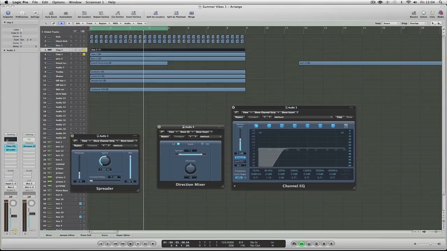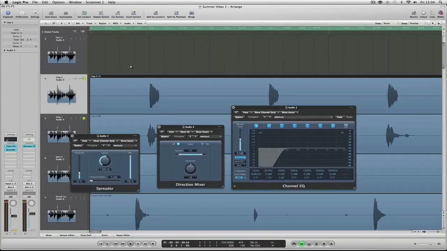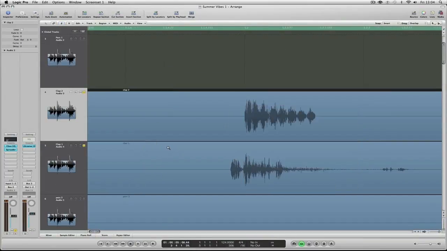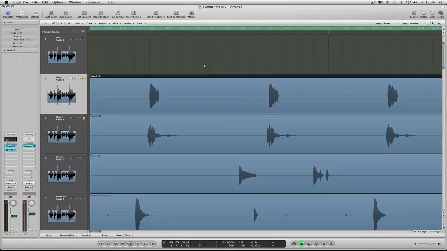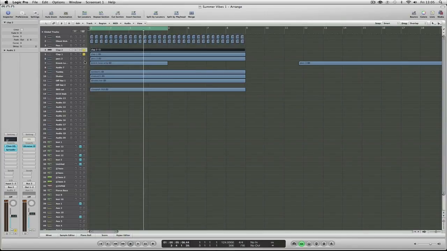Now loops are really useful for that because quite often a producer has made a loop and it's got lots of groove in it. But if you're looking to build up your own elements like I have here, then look at how you can work things off. So you can see with these two claps, the second clap here kind of comes in a little bit before, so you just get that slight humanization in the sound that gives it that little bit more groove and interest, which is what it's all about.